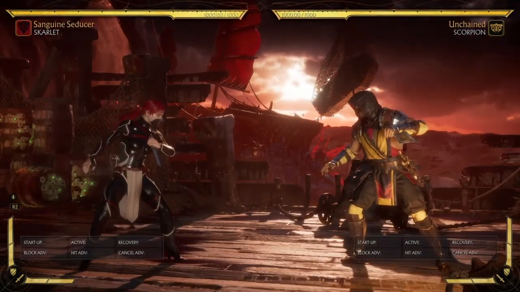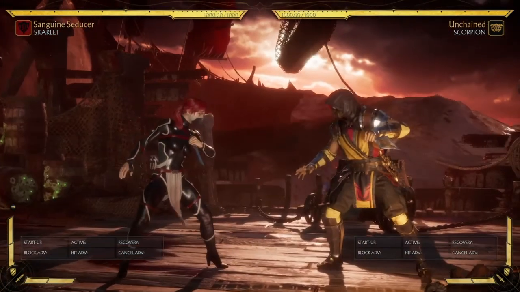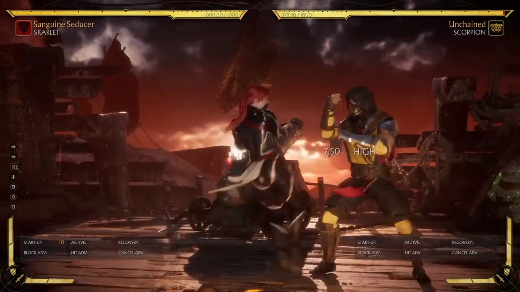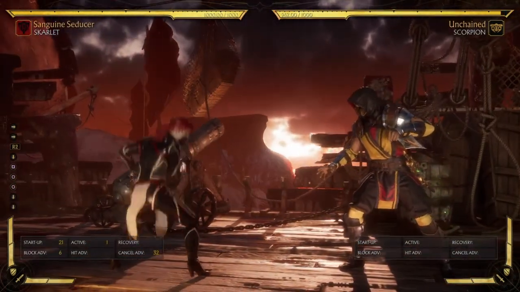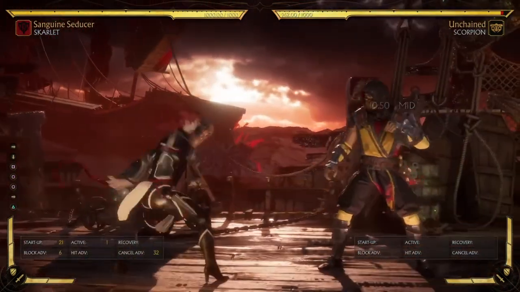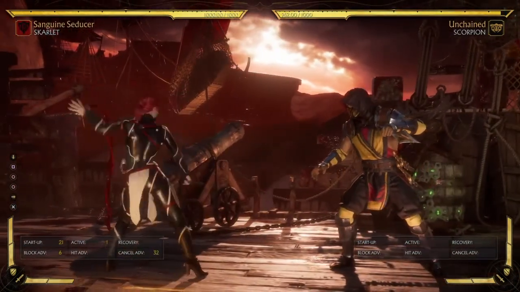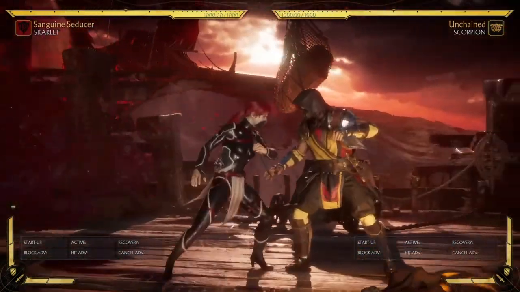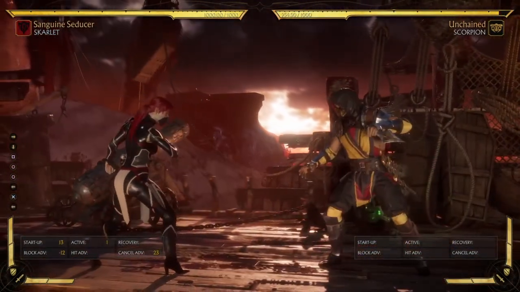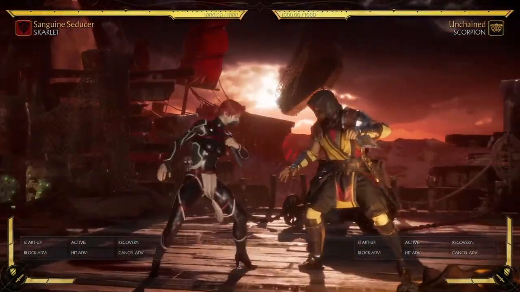They have to either get hit by it, which will then lead into them getting pushed full screen for 18% by Blood Tentacle, or if they block it, Skarlet is +6 at this distance. And what that means is that she basically gets this for free. She can do something like back 3 for free, and then, of course, off of back 3, she could shoot this, or she could do that into Blood Tentacle from that distance.